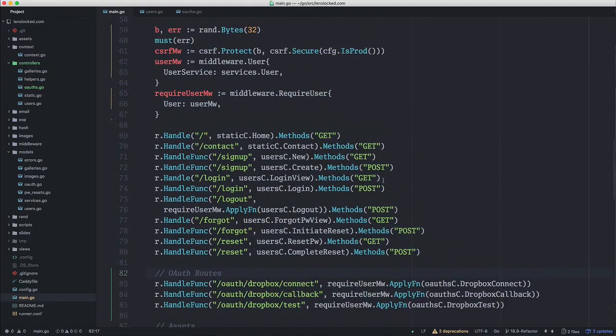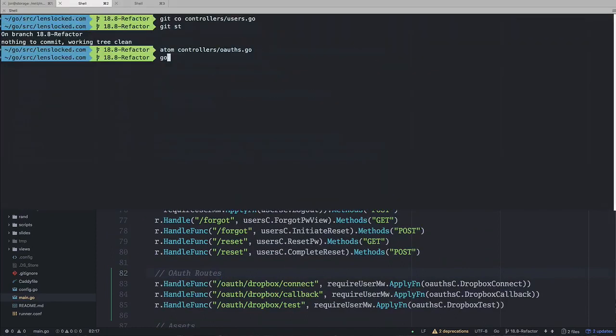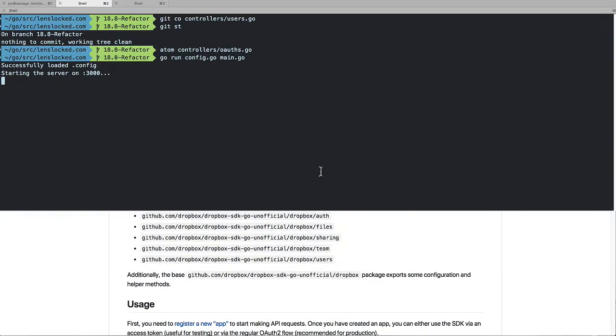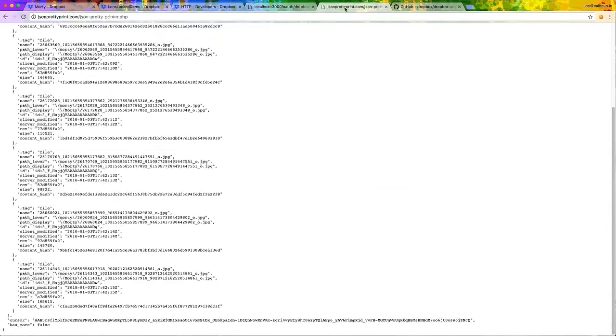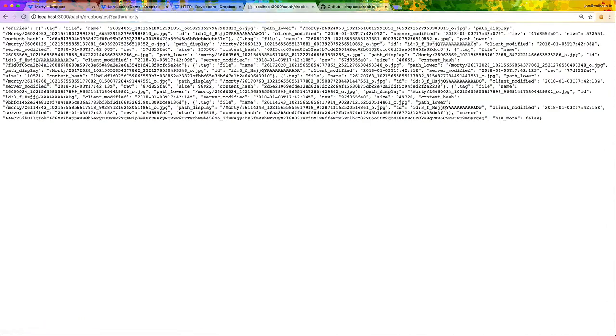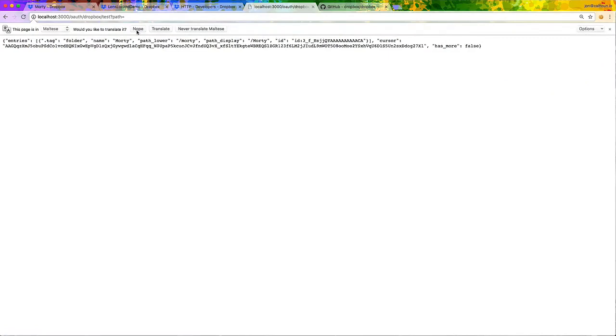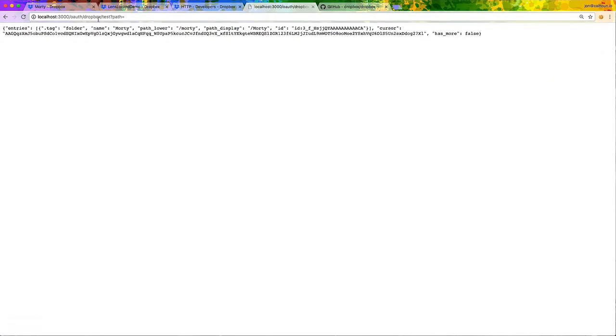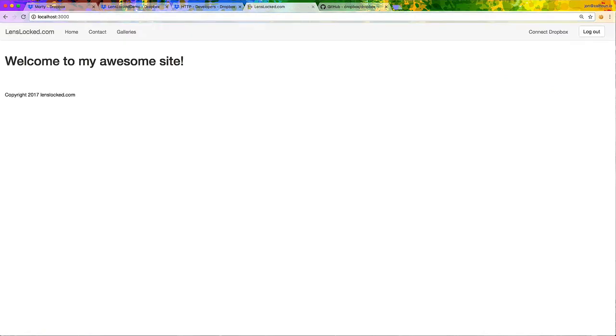I think it's important to just verify that our code works at this point. So we're going to go ahead and just go run star.go. And you'll see that expanded in config and main. It's fine if it does that. And we can come back here and I'm going to delete this, but if I refresh on this page, it seems to be working. I can take this path to empty and you'll see that I'm seeing the base folder.